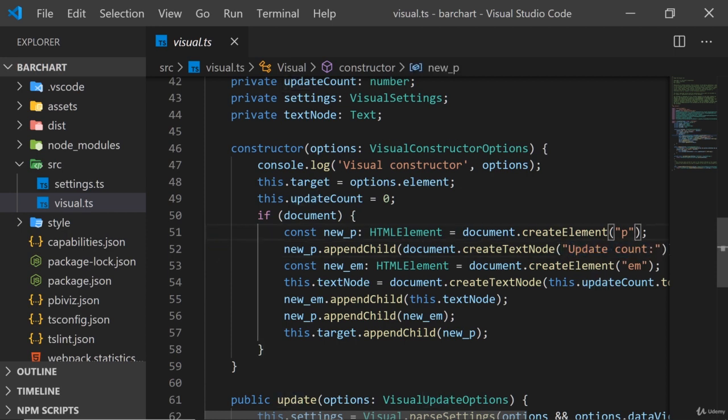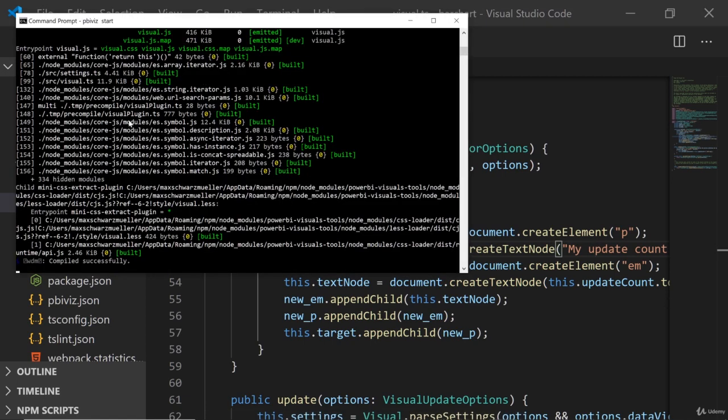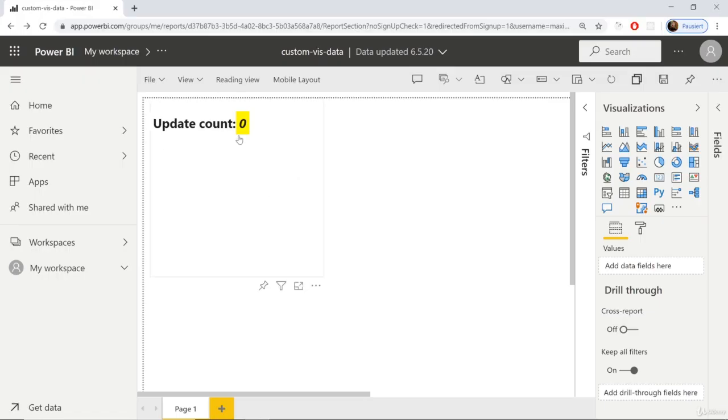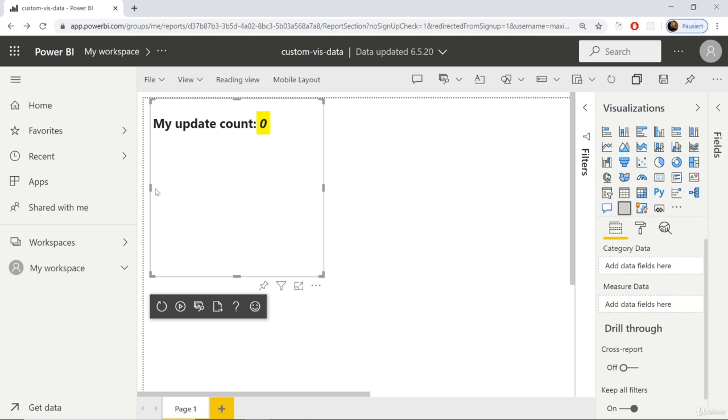And if you change this here to my update count and save this file, and you still have this process running, that's important. Whenever you save your code, this will then repackage your demo visual for testing and push it to Power BI Service. So if you saved it and this process is running, in Power BI Service, if you now reload here, you see my update count. So this is how these things work together.